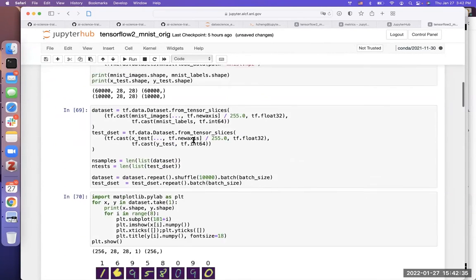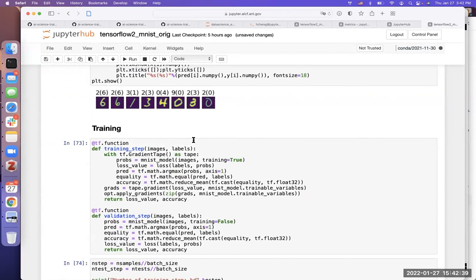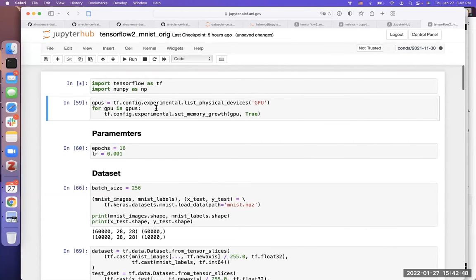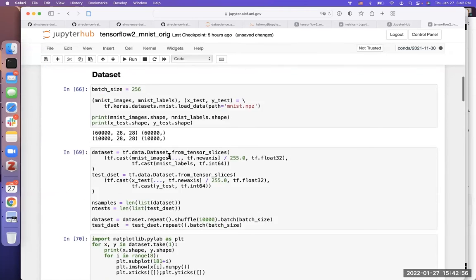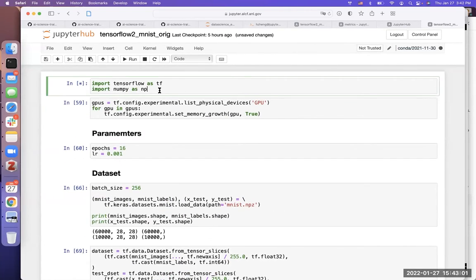Right. So this code is very simple. I'll just remind you of the whole deep learning code. We load the modules and then set parameters, such as the number of epochs, learning rate, data set, and then the model training. I will go through this in a few seconds. Just wait for this. Loading the TensorFlow module for the first time will take some time. Okay, done. Okay, good.